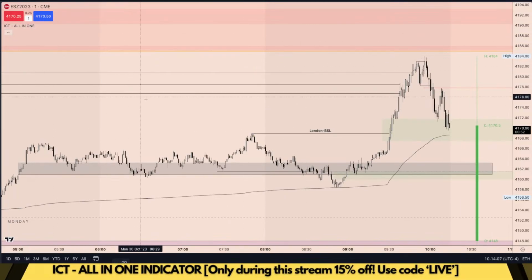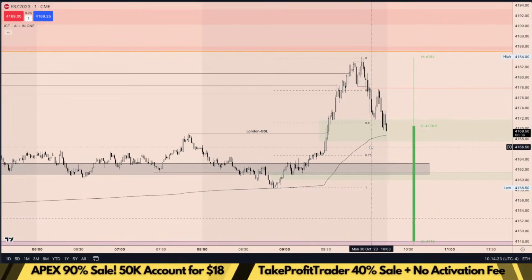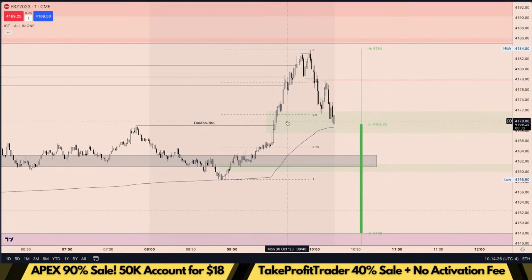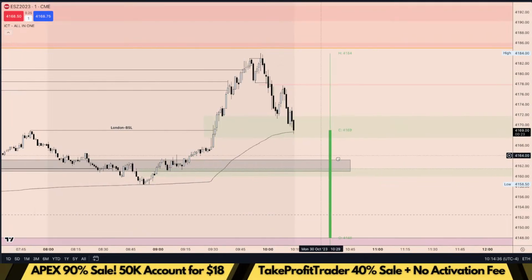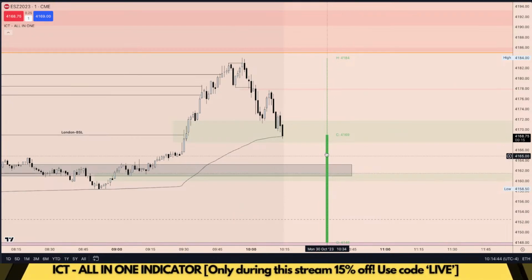But by just looking at the AM session range, started measuring from the low to the high, we're around 50% of this last expansion to the upside, paired with the VWAP, paired with a 5-15-minute bullish fair value gap. So this would be my area that I need to see broken to frame shorts below all these lows. But right now we can see order flow is bearish here on the lower time frame. We make lower highs and lower lows. Now we're right around the VWAP. Let's see what price does here.